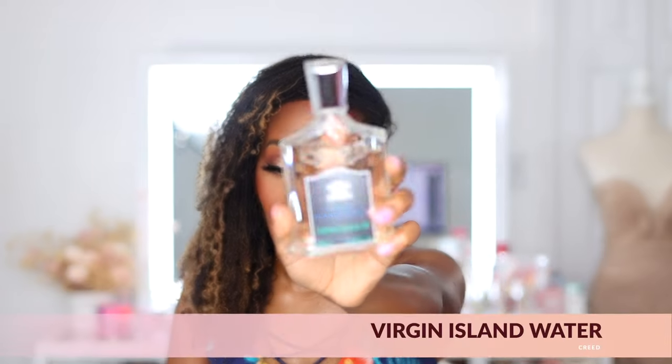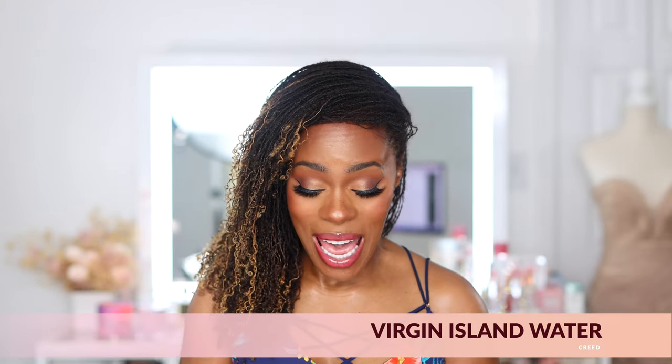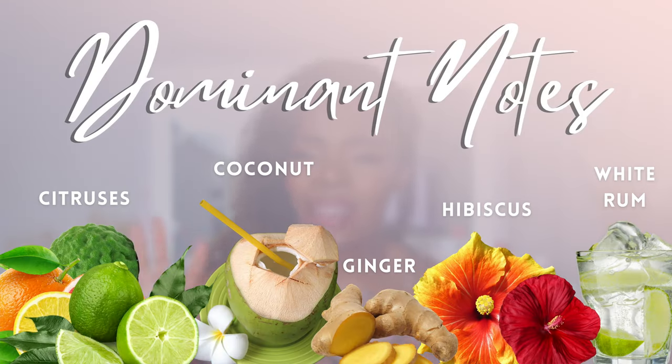So the next one up on this list is going to be a combo. Virgin Island Water is that scent. It's so good. So you've got this coconut milk, but to me, it's not like tonic coconut. This is more of a sweet coconut water. You've got, I think, some hibiscus in there, but it is the white rum note for me. That's what's going to make it go from like this freshie coconut scent to like this kind of sexy summer beach vibe type of scent.